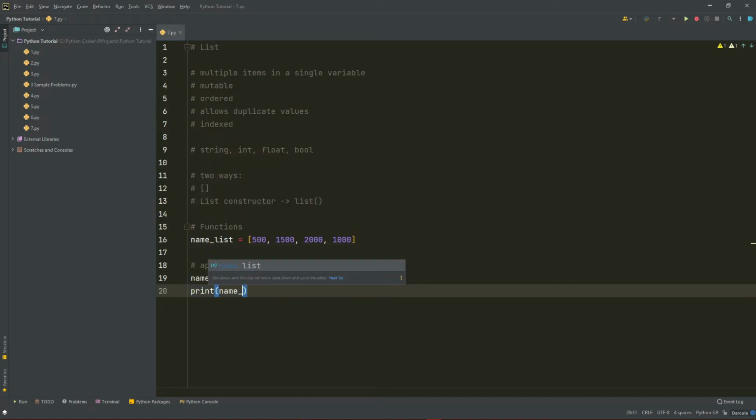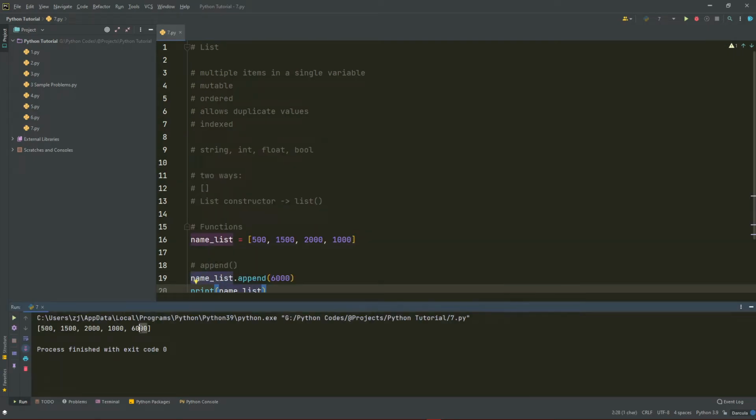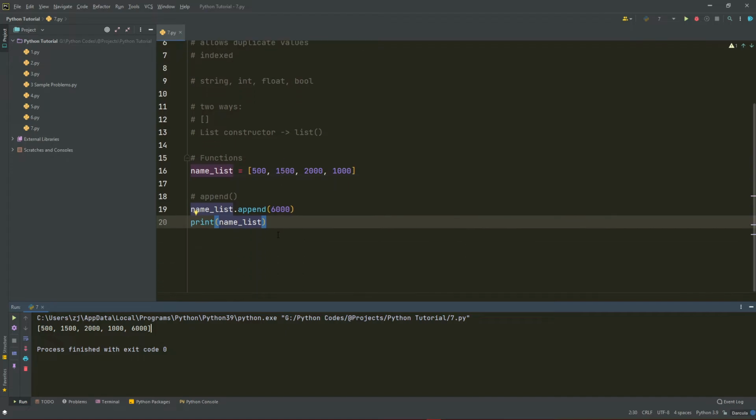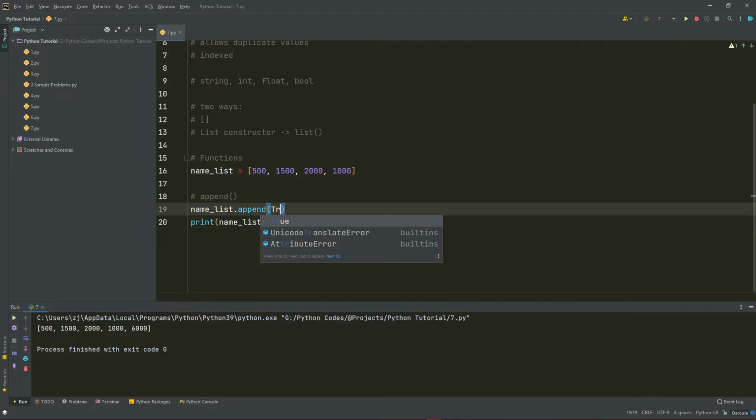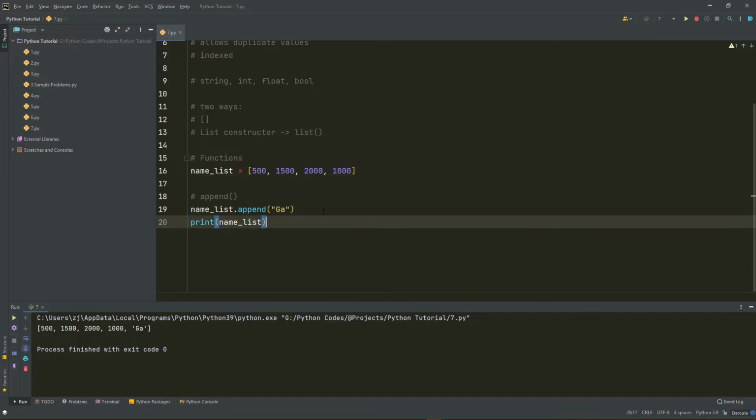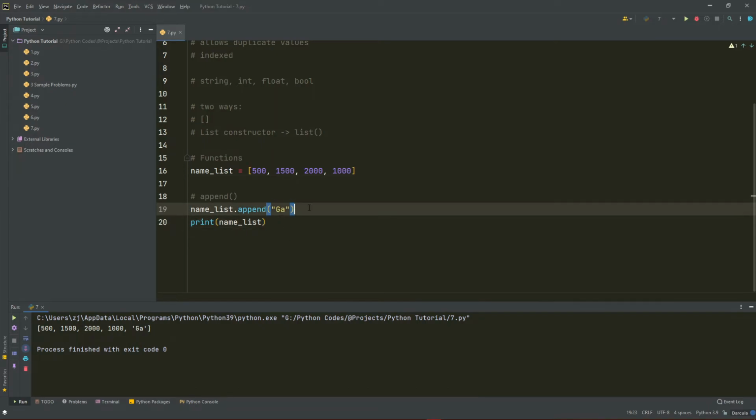If you print the name list, you can see we have 6000 at the end. You can also put something here like true, or a string. So this is basically how you use append. Now it is very powerful when you're dealing with for loops, while loops, and everything, or actually if statements.